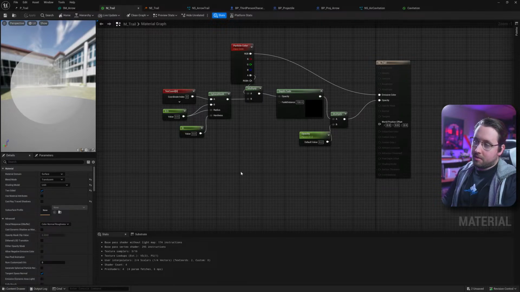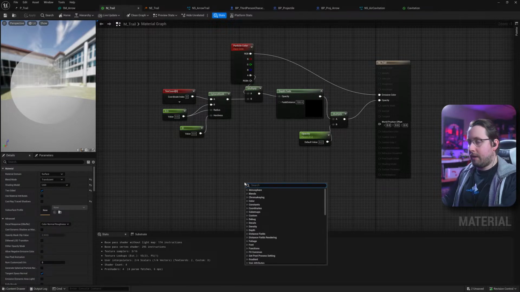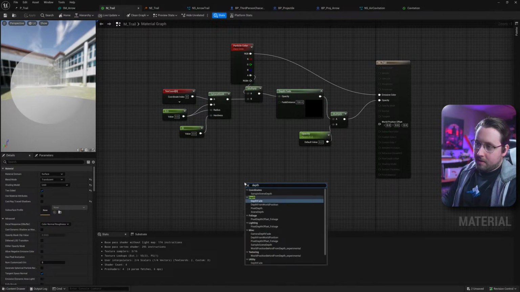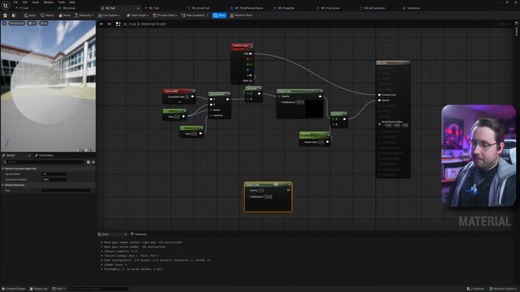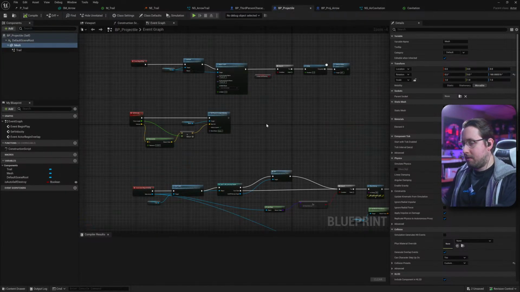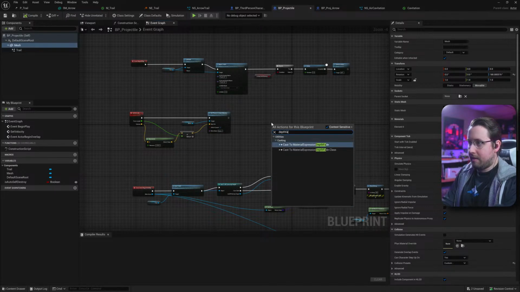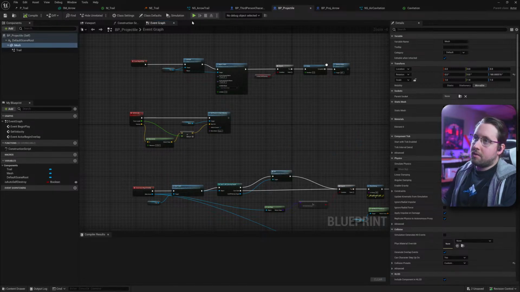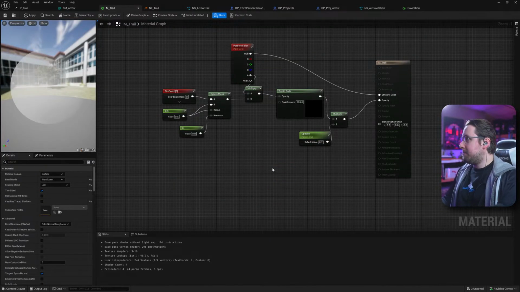different code. So for example here, if I'm going to write depth fade, which is an effect node that we would typically use, which I'll explain a little bit, it's going to know what it is over here in the material editor. But if I go over to, say, the blueprint projectile and I type in depth fade, it's going to be casting to the material editor, because it doesn't know what that is, but it knows where it can get that from. So anyway, go ahead and delete that.